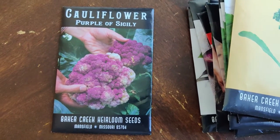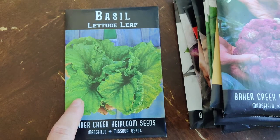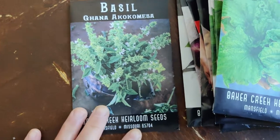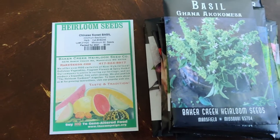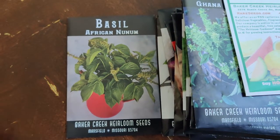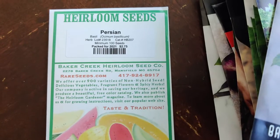I got purple cauliflower — I like unique things so I can compare it as it grows. Lettuce leaf basil — I have no idea if it tastes like basil or more mellow and lettuce-like, but I love how big it is and might use it in wraps. And basil from Ghana — since basil is my favorite herb, I love collecting different varieties. Right now I have holy basil, Thai basil, and Genovese basil. Now adding Chinese sweet basil, African nunum basil, and Persian basil.